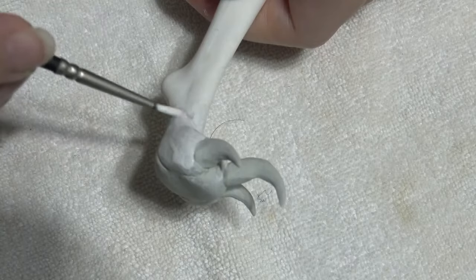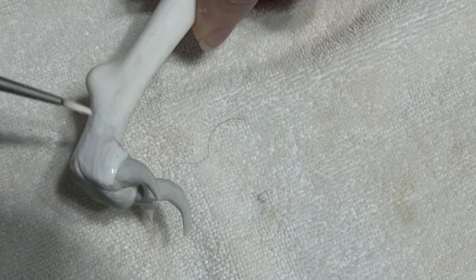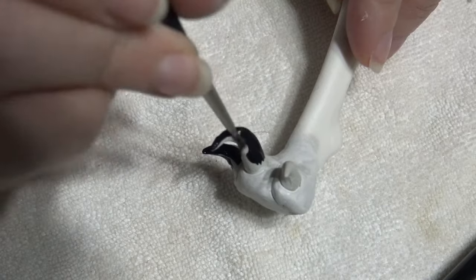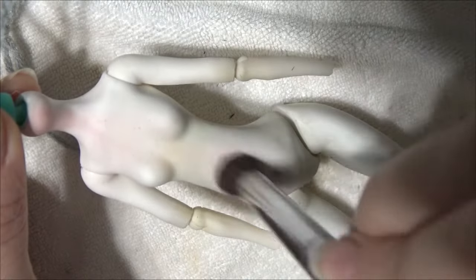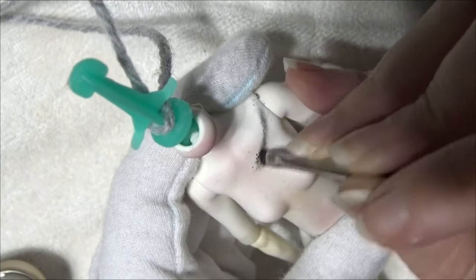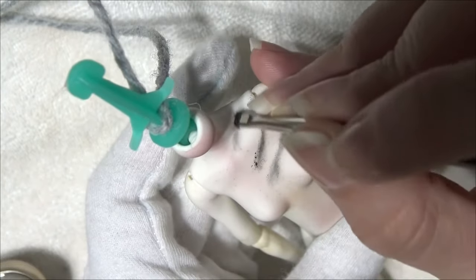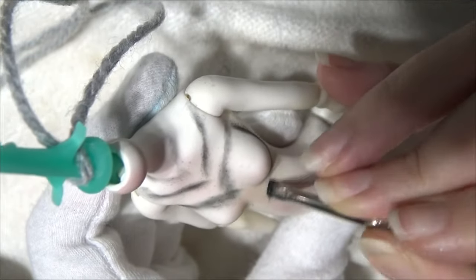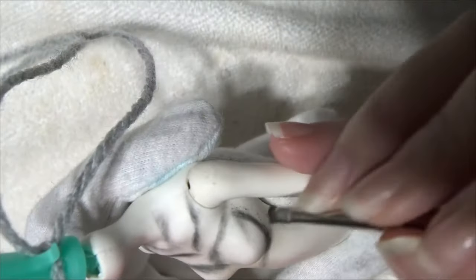The body is now washed and free of dust, and also has a layer of sealant, so now it's time to start painting the body. I use soft pastel to create stripes as a base layer. I'm making up the stripe pattern as I go along, looking at a photo of a Nexu for reference.